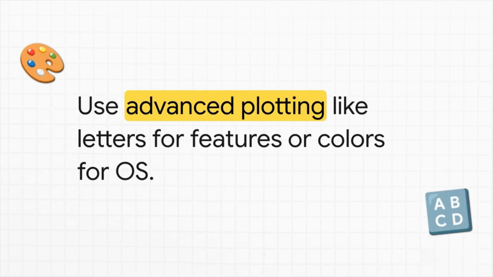But as the expert noted, you can take this so much further and add incredible depth. Instead of just plain dots, you can drop in letters, like put an S if they use the search function or a P if they joined a public playlist. You can even color code the rows by demographic, like separating iOS users from Android users. Then, when you sort the rows to only look at folks who triggered that P playlist feature, you might unlock a deep causal relationship that shows you exactly why those specific people are sticking around.